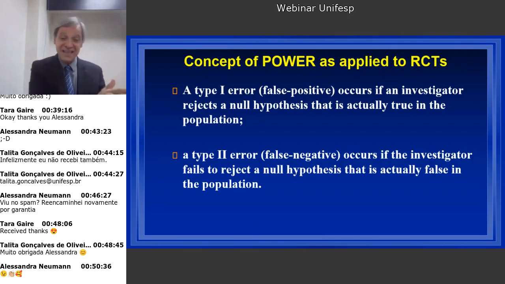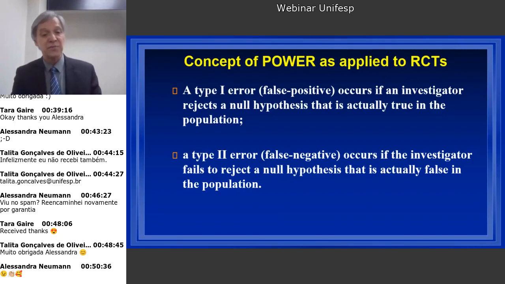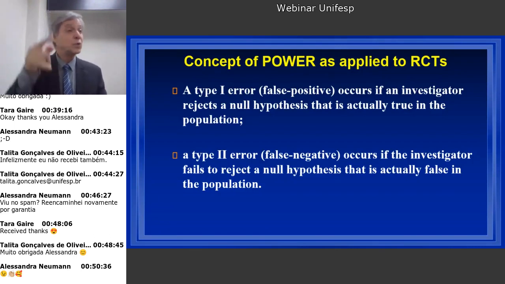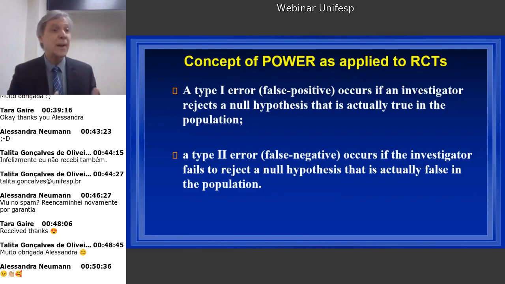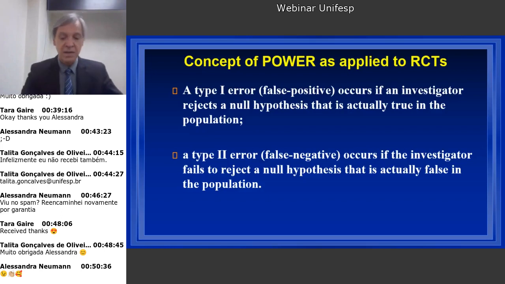Type 2 error, false negative. The investigator fails to reject the null when the null is actually false. That means you have no power in your study, you're underpowered. And you do that if you do multivariate regression in a perfectly randomized trial. You're wasting power. You're creating an unnecessary underpowered analysis. But also, you may not have enough people. You miscalculate your power, your sample size calculation. We're going to go over that quickly.